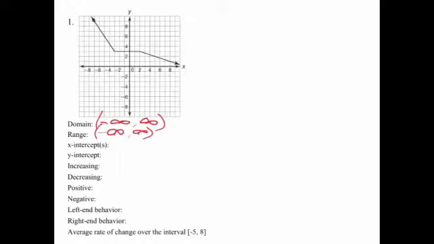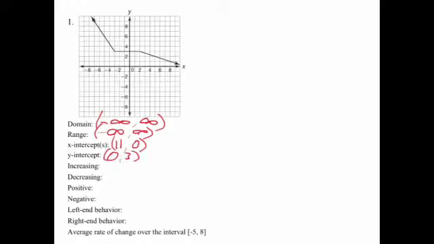Our x-intercept, well, that one can be figured out by extending this line, and it actually crosses over here at 11. You can also use your slope to help you figure that out. So that's the point (11, 0). My y-intercept is going to be right here where it crosses my y-axis. That's the point (0, 3).